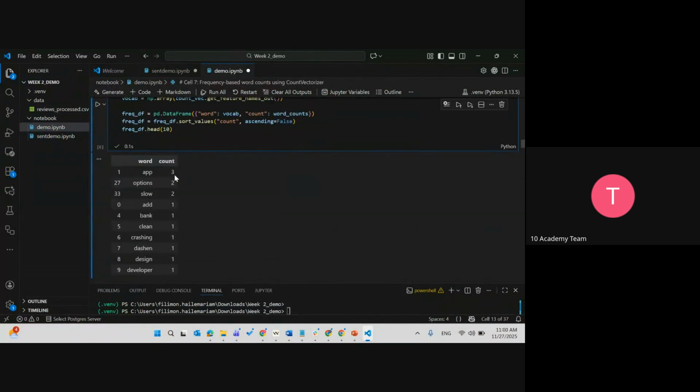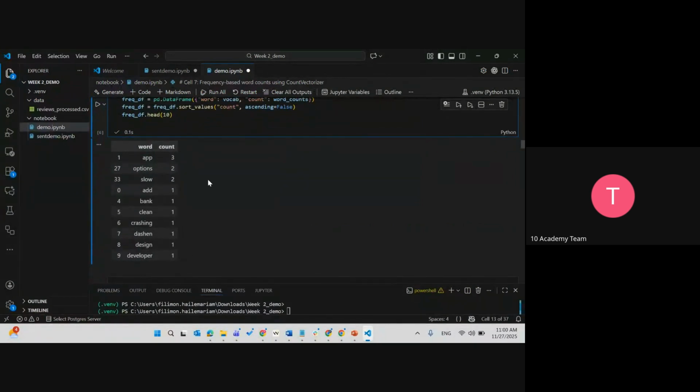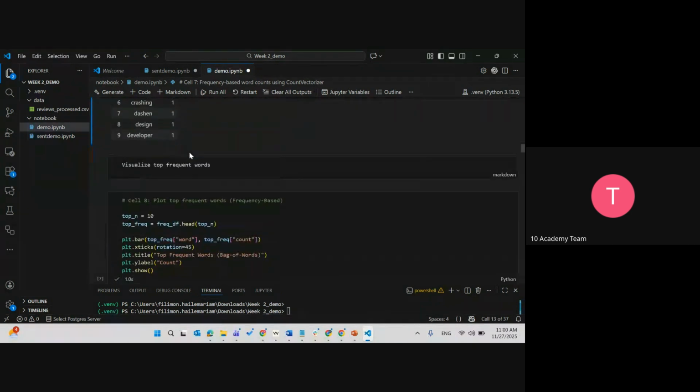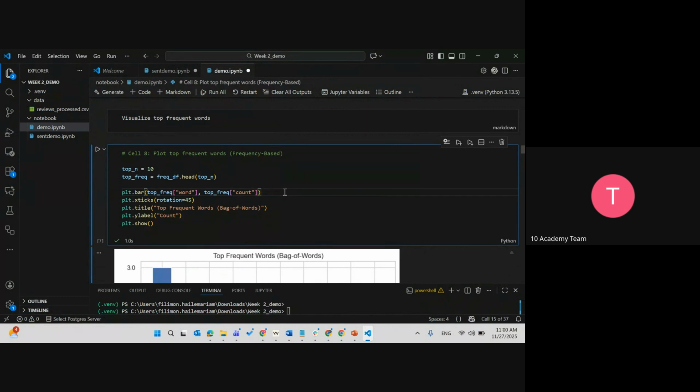As you can see here, the word "app" is counted 3 times, "option" 2 times, "slow" 2 times, "ads". So it just counts the words, so we know which words are frequently mentioned in the app reviews. This is just frequency based. This is a basic one. It doesn't help us a lot, but this is one way to do it.